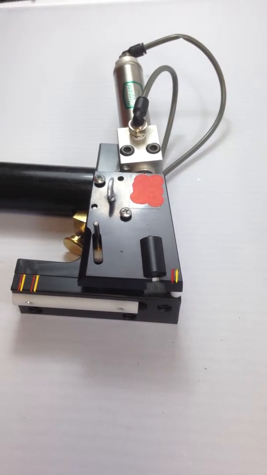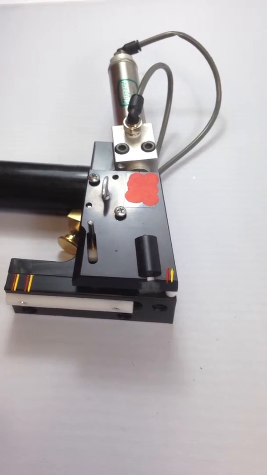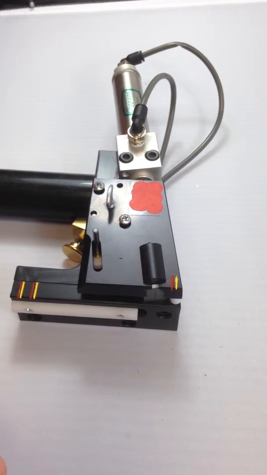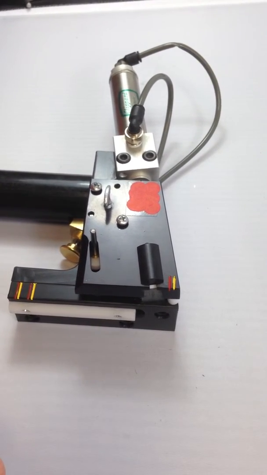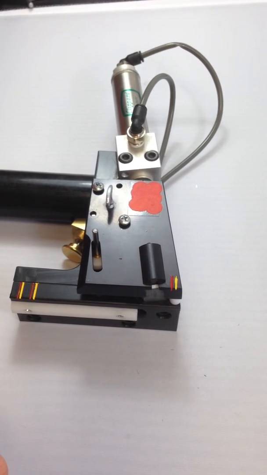Connect back to the air supply and now you're able to go ahead and do some sample cuts and check you have the correct measurement. If you find it's cutting too deep into the bar, replace it with some thinner washers until you get it to where you'd like it.